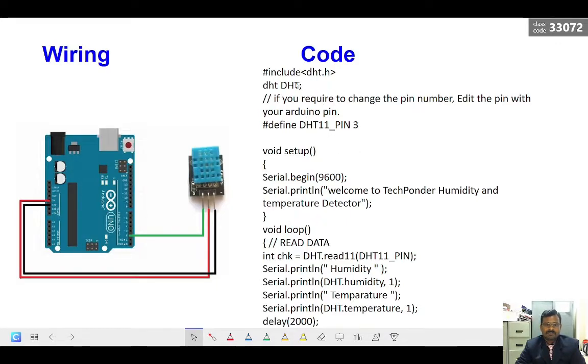The code is very simple, as we can see on the screen. We have a library file. Until now we have not seen any library file for any of the programs, but here in this code we have a library file. These library files can be downloaded from the website. So when you want to do the wiring for this, we can download the library file, include dht.h. You just type DHT11 library files on Google, and you will get the library files.